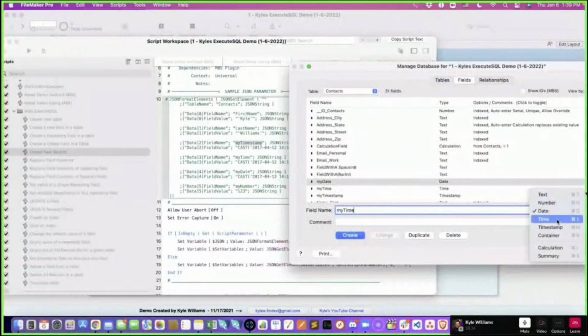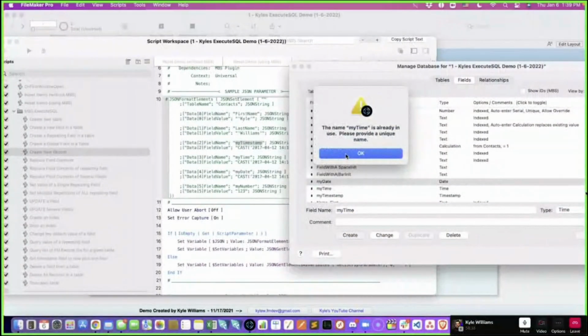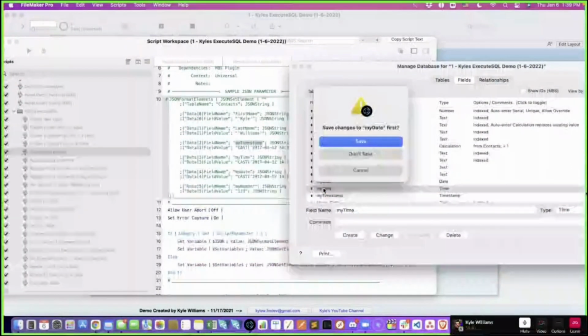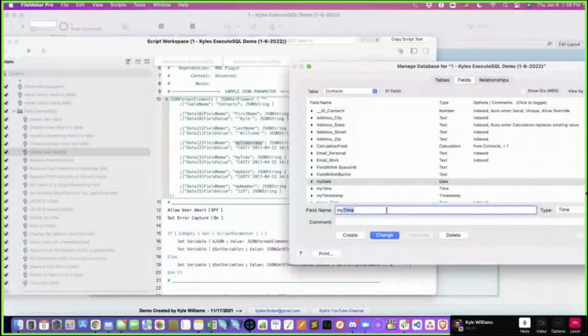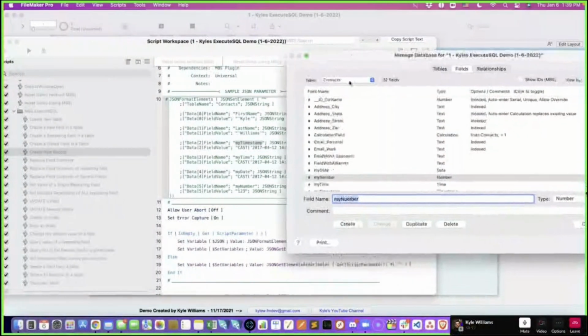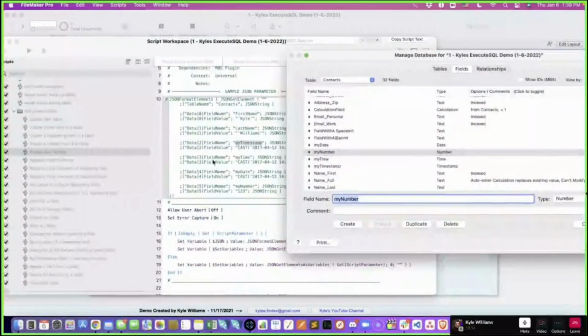Time. Create a time. Create. Already exists. Oh, there it is. It's because I needed my number. That's what I need. My number. Create. There we go. I think we have them all now.